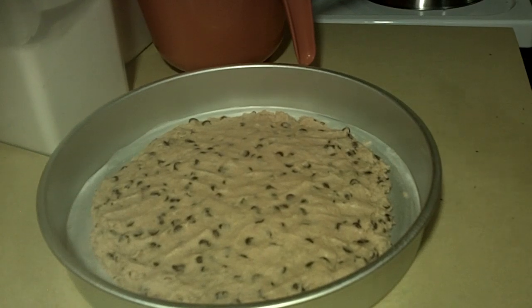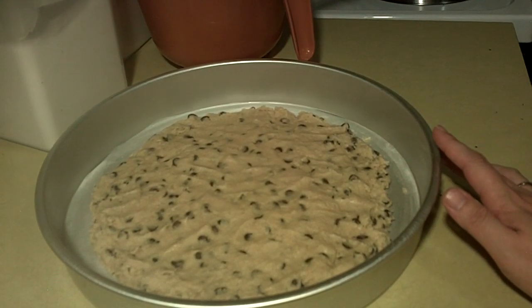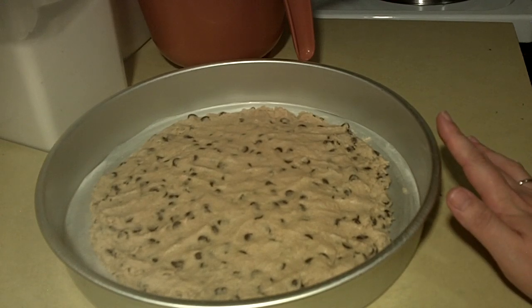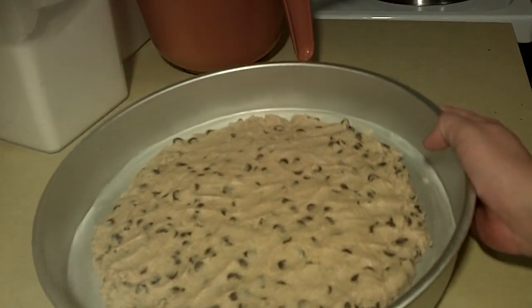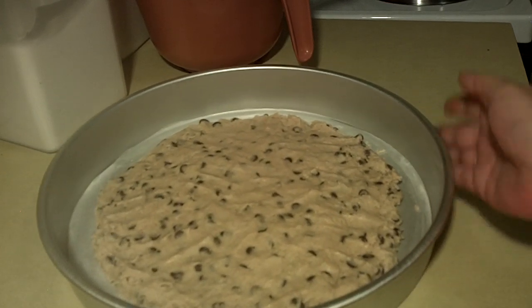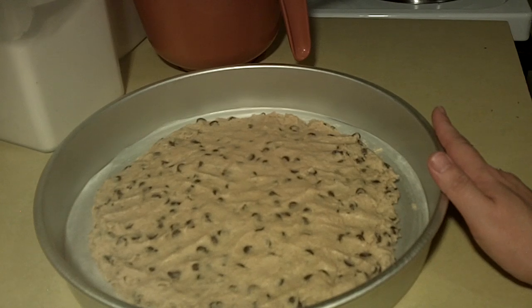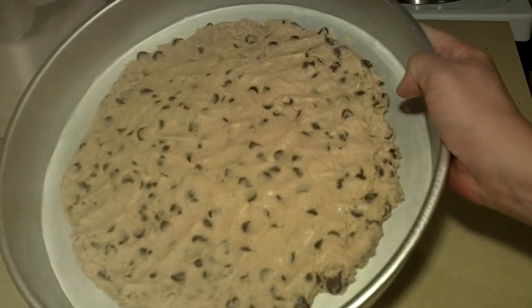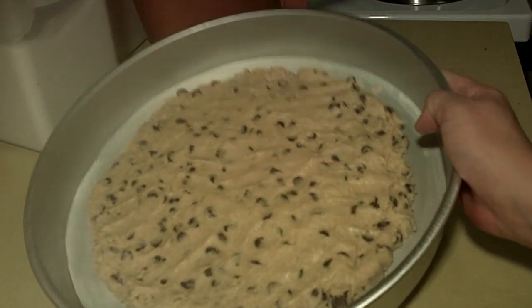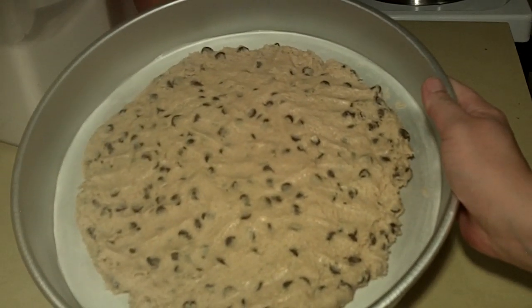You can also place that in some plastic wrap and place that in the freezer, and then you have cookies whenever you want them. We're going to go ahead and bake this at 350 degrees. And I'll let you know about how long it took. We're going to watch it at 10 minutes and see if it needs to go longer. I did wet my hands and it spread much better. So you might want to try that. You don't want to drench your hands, but with them being damp, it does prevent it from sticking.